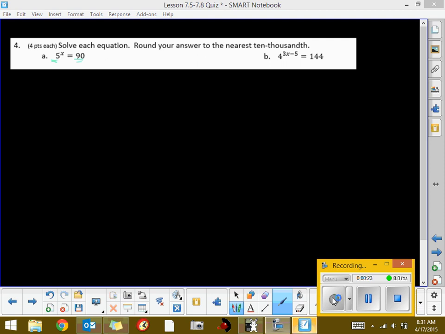The only bases for 5 would be 5 and 25 and 125. So we'll go to our second strategy, and that is to undo exponents with logarithms. We can use whatever log base we want, and since we only have 2 log bases in our calculator, we can use common log or the natural log. I don't know which one you're going to feel more comfortable with, but it really doesn't matter. So I'm going to take this 5 to the x equals 90, and we're going to undo the exponent with a logarithm. I'm going to use the common logarithm the first time.